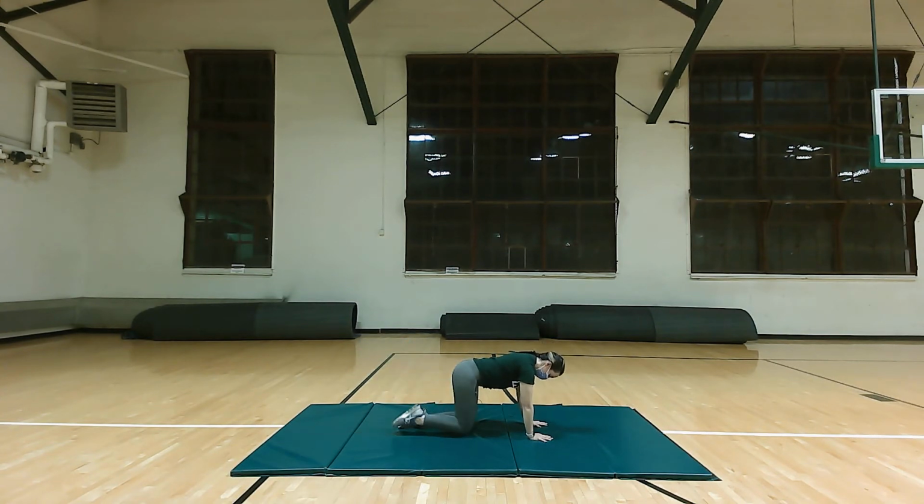And then the other side, you wanna try to hit 90 degrees. To make this a little bit harder, you can go slower. It takes some more balance. This is another one, you really wanna engage that core so that you don't arch your back either way.